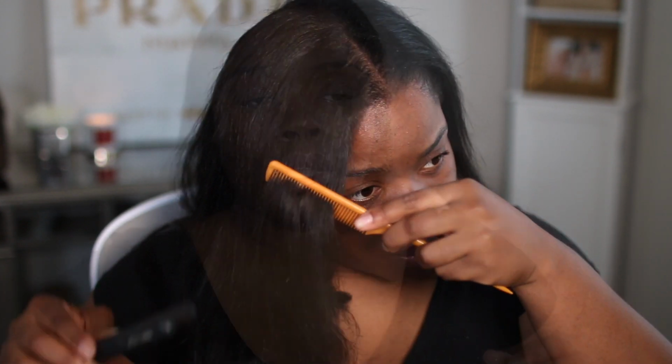So let's talk about hair for a second. I don't know what this looks like under here, so don't judge me. Ooh, okay, not bad. You guys know that I'm natural. I've been natural for a long time, but lately I have been wearing straight looks because it's easier and more convenient in the space that I am in life right now. So I have this small flat iron that I use. Just gonna pass through a couple times here on them.